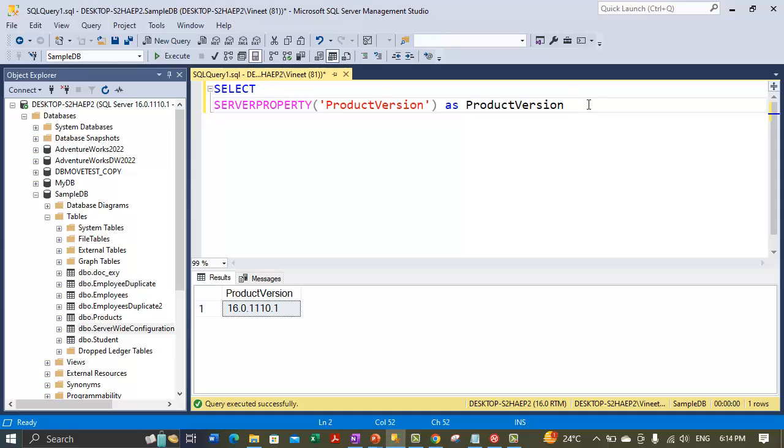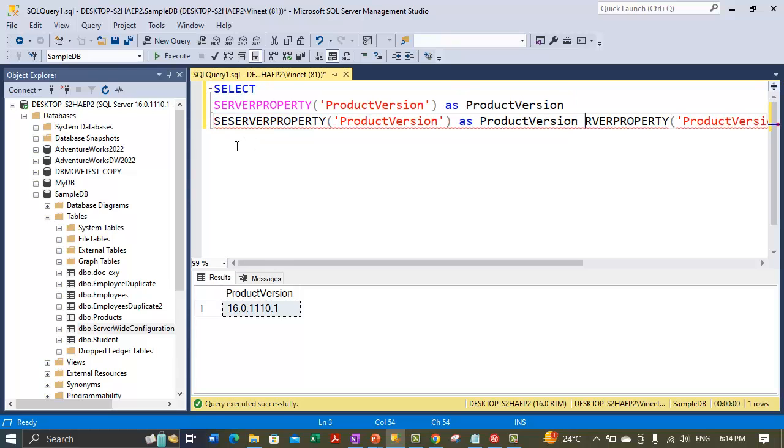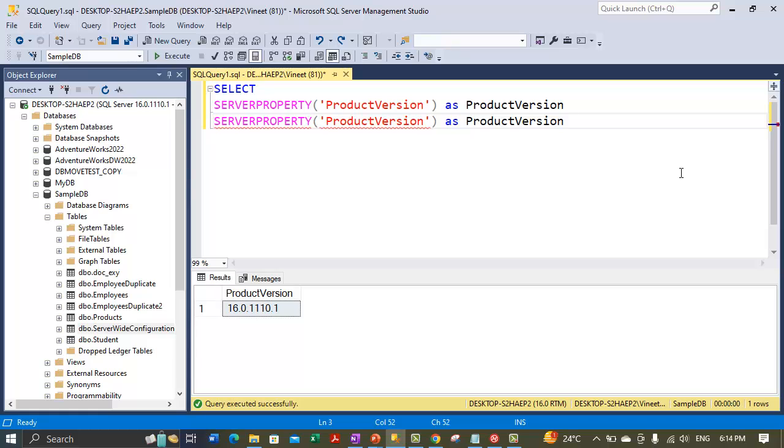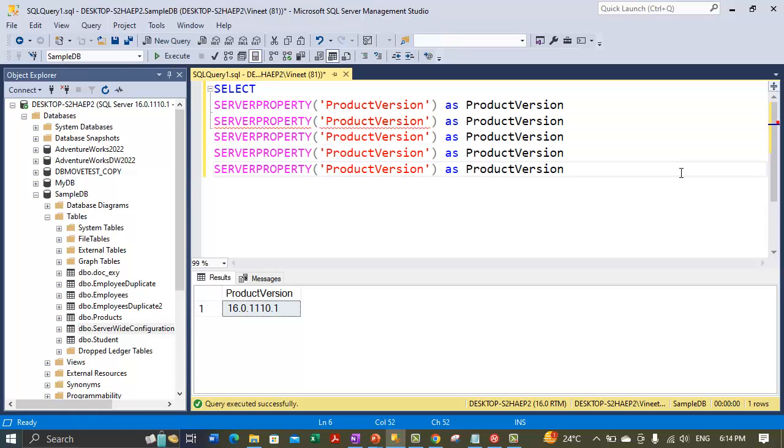We got that, right? So similarly, we have some other properties. We need to collect at least 5 properties like this. So let me paste it 5 times. That should be it. And let's change the keywords.